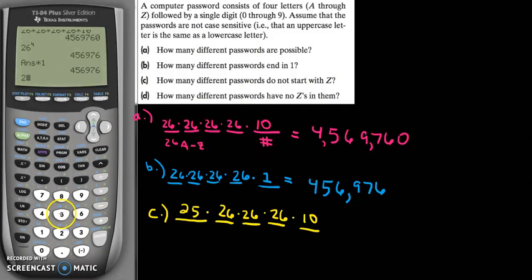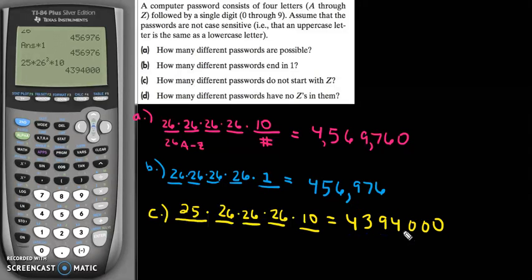And so that's 25 times 26 to the 3rd, because there's 3 of them. Just saves time in the typing. If I want to get out of the exponent, notice I hit the over arrow to get back out of it, because I need this times 10 otherwise to not be part of the exponent. So 25 times 26 3 times 10. So it looks like in that one it lowered it. If it can't start with a Z, it lowers it from 4.5 million choices to 4.3 million choices. So it didn't lower it as much as some of the other things.